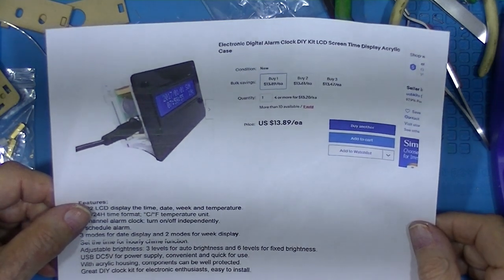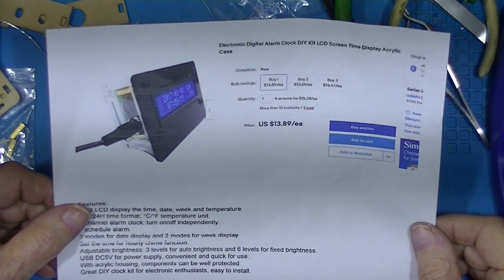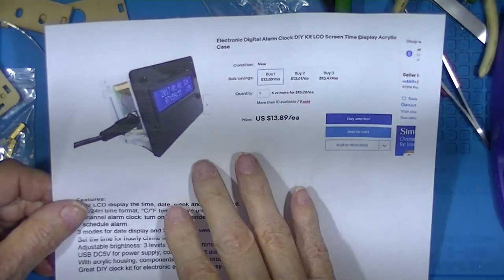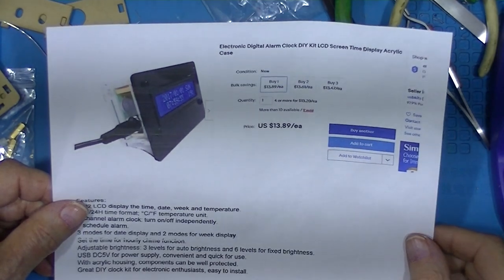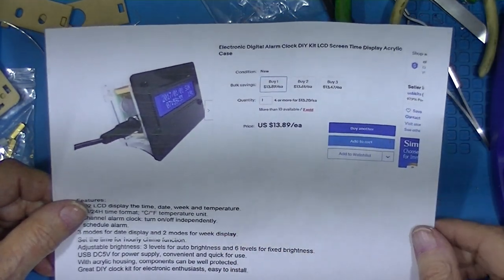I'm gonna do a video, really a kid's video, and I'll show how this clock kit is assembled. Now it is a pricey little fellow, $14.